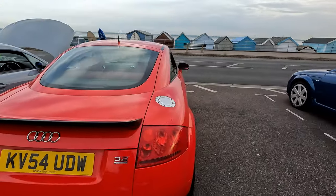It's a lovely car. I think I need some glasses on for this bit, as it's the end of the evening for me. I'm about to head off. Look at all these great Mark 1s behind me. It's been a really interesting night to come back to Southend and see it in all its glory with all the Mark 1s on show.